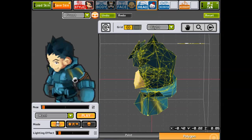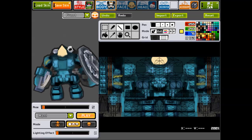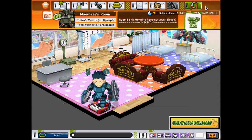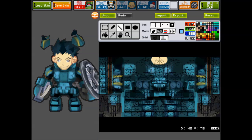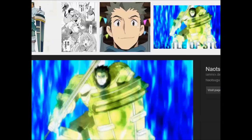Yeah, so when I went outside the skin editor, this is what happens. I tried editing the shoulder pads to make it look better, but in the end it wasn't that good, so I scrapped the shoulder pads. Yep, that's it.